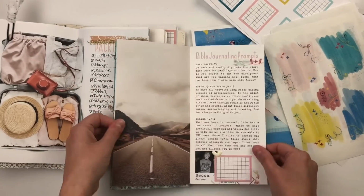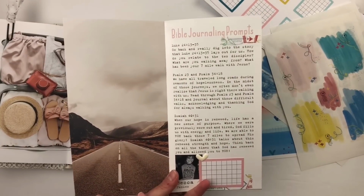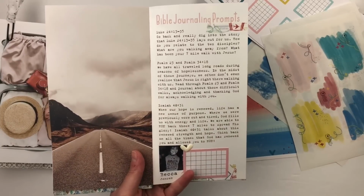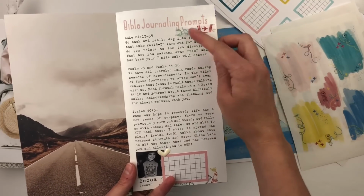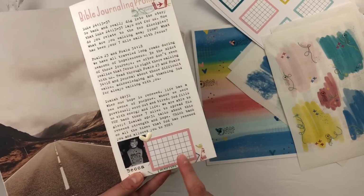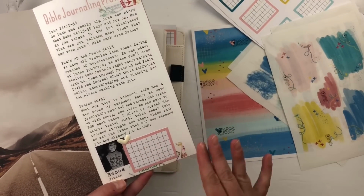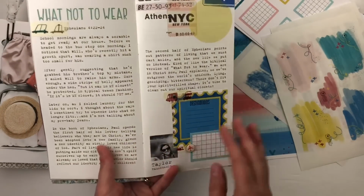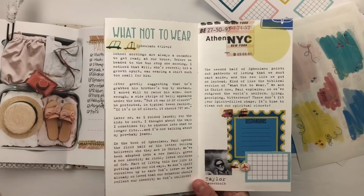Then we had this next page, and I left this page blank. I think it's just too pretty to cover up, and I thought, well, you could always write out some notes here in that white space where the clouds are and be able to read it. And then here I added some of this washi down here, one of the grid blocks there where I can put my biggest takeaway if I want it to be on this page, or any kind of scripture notes. So keeping it simple on some of the pages because I want to work with what's already there and not take away from it.